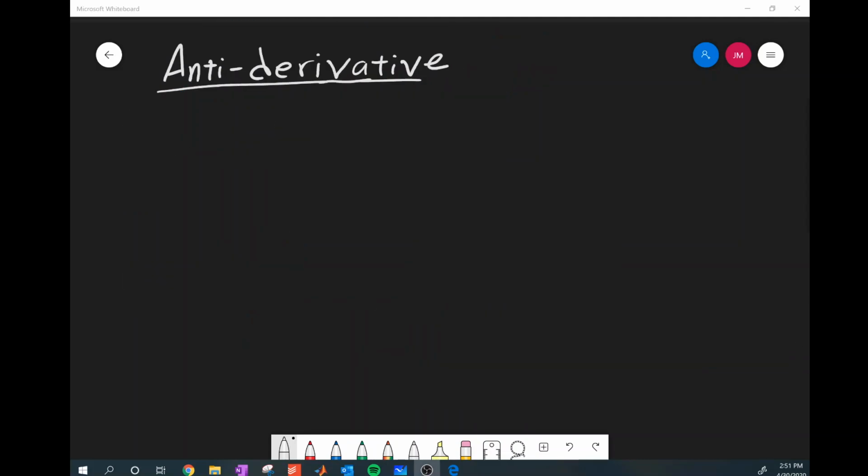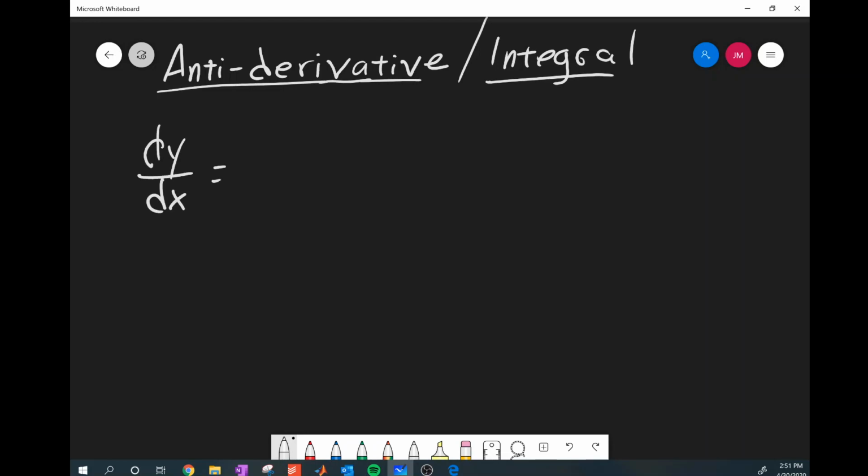So sometimes in math, we use different notations and different words to mean similar things with a little bit of a twist. So let's say if we want to find the antiderivative, that also has another term. We would say to find the antiderivative, you take the integral of some value. So let's say I had some value, dy dx equals negative 24x to the 5th. If I wanted to integrate both sides, we use this little kind of stretched out S looking thing.